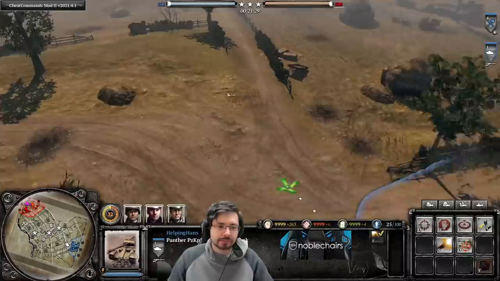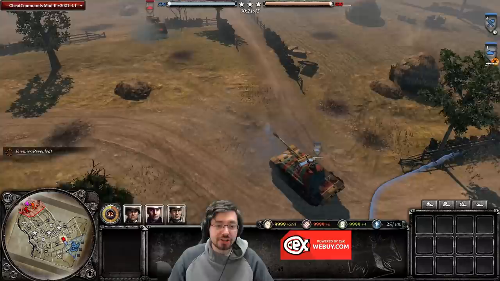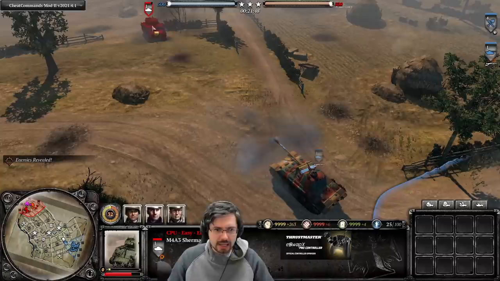Against something typical like an American Sherman, the Panther actually has decent range as well. It actually outranges most medium tanks. Standing by. Target set armor. As you can see here, I can hit the Sherman without ever being able to return fire.